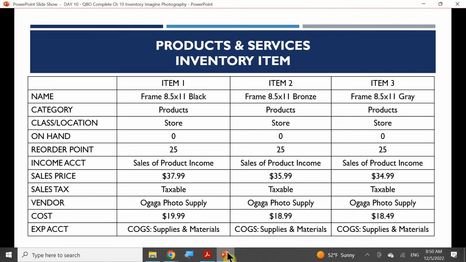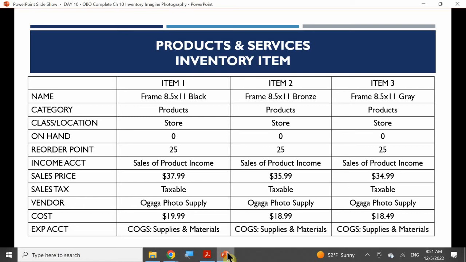So the first one we're going to do is a frame, 8 by 8.5 by 11, black, which is going to be a product for the store. We have 0 currently on hand, and our reorder point is going to be 25. When we sell the products, it's going to be sales of product income for $37.99.